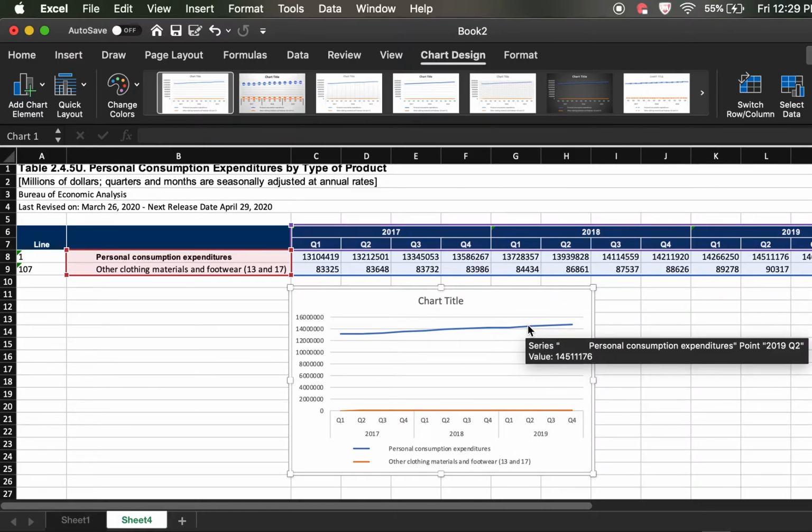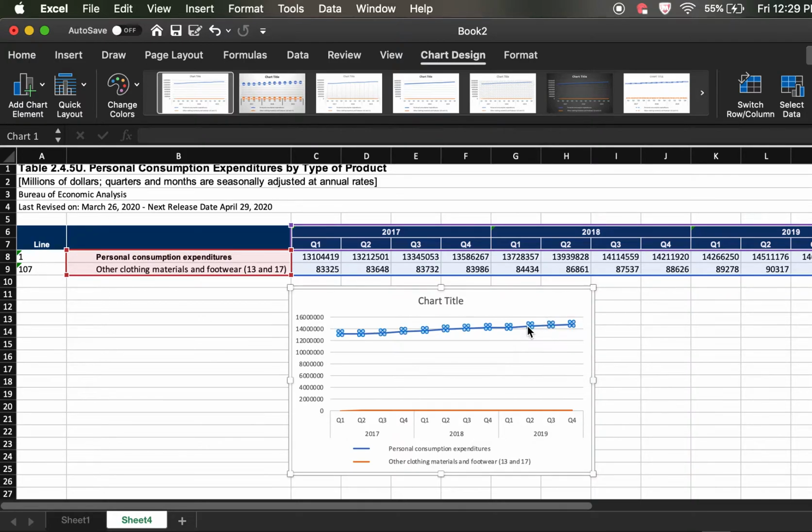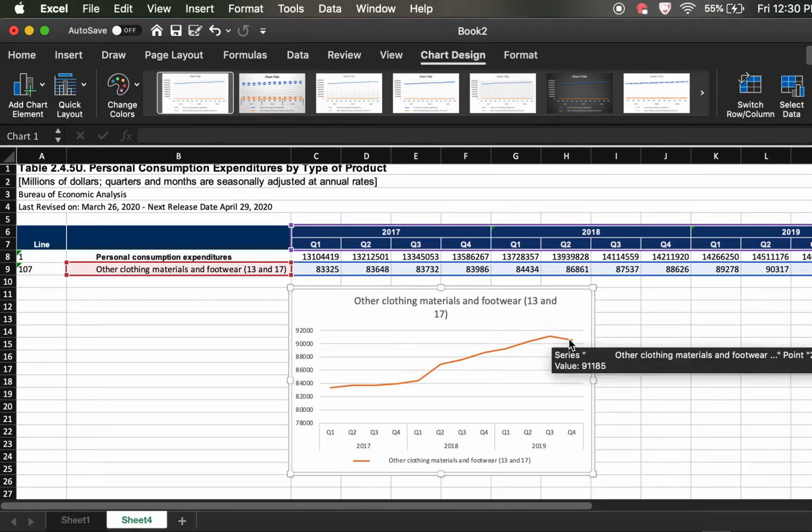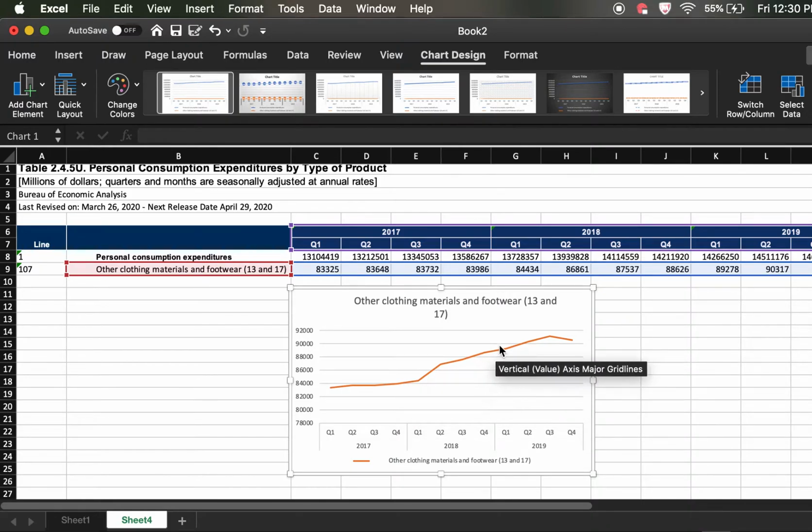So we're going to highlight the total expenditures line by clicking on it, and then we can hit delete. And now suddenly, magically, the whole scale changes, and now we see a redrawn chart, with a title now, because this is other clothing materials and footwear.